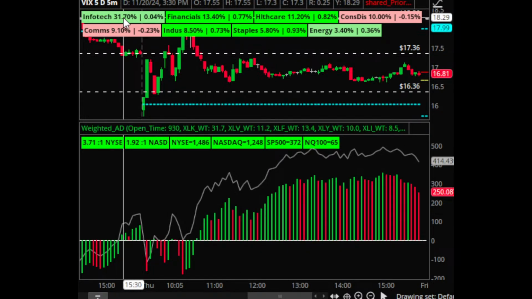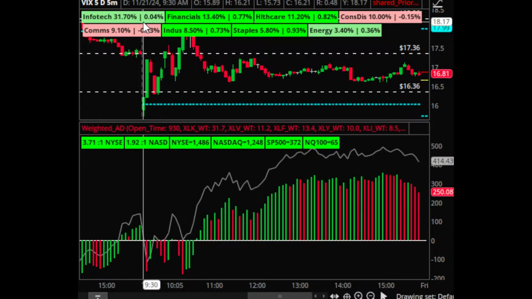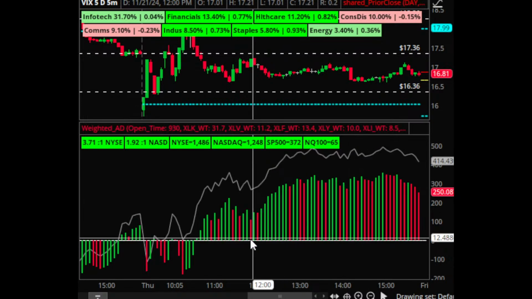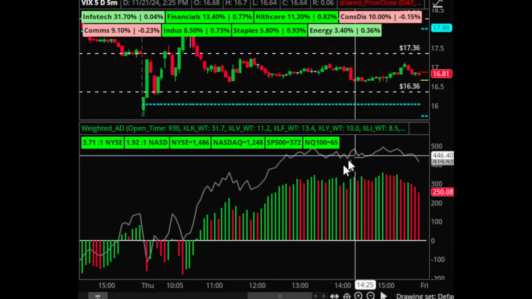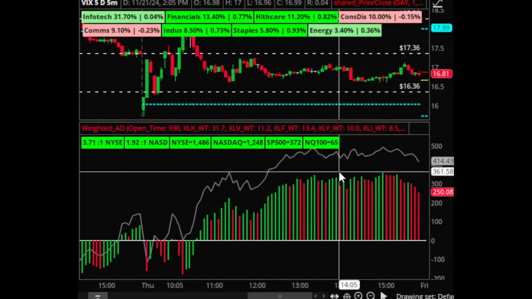Every sector in the market has a weight. Like Infotech, XLK, that's your Apple, your Microsoft, your Nvidia, right? So that's the heaviest weight. 31.7% of the market weight is in that sector. So you want that to be strong. Look at it yesterday. It was not strong, 0.04. So that's why these bars were underneath the equal weight. That's why this move had a weight vest on it. Just want to point that out: the overall market was strong yesterday, but market cap weight was not as strong.